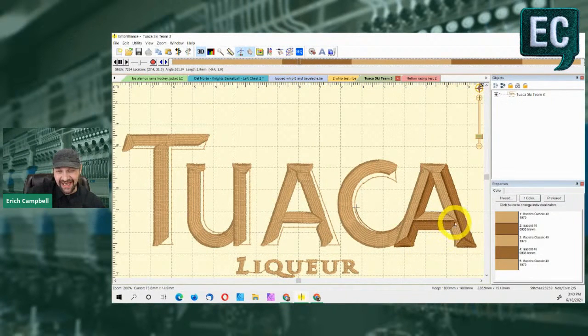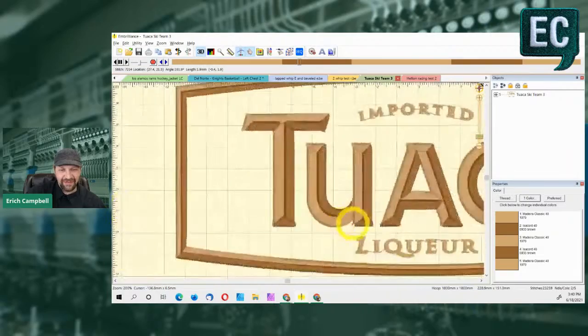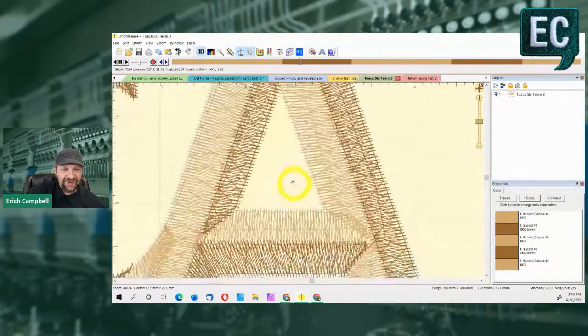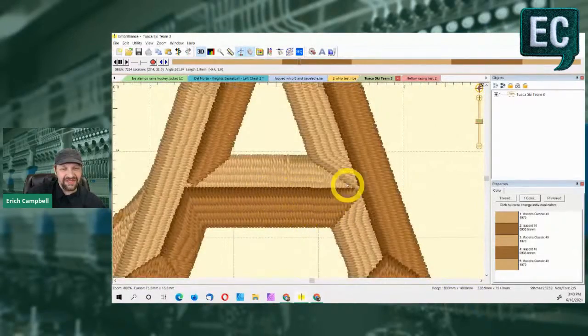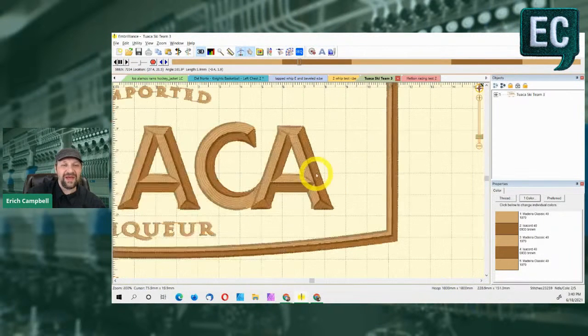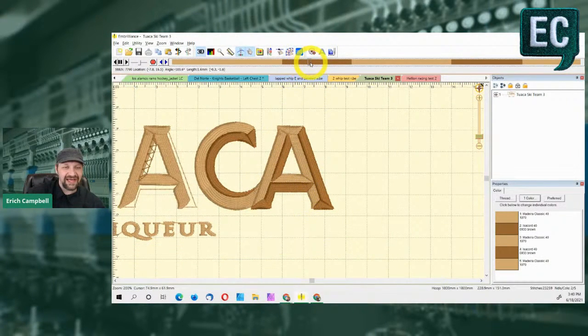Once again, we're using satin directionality, and where we have areas where they interact, pardon me for zooming out there, you're going to see how the different directions of the satin and the mitering, both between the different color layers and here as it's mitered in the same color layer, are giving us some definition and making it look like chiseled stone. That's the attitude we were looking for. Didn't do it universally, but where we wanted nice dark shadows, which were all on this right-hand side, we left those seams there to give us the nice dark shadows and the texture.